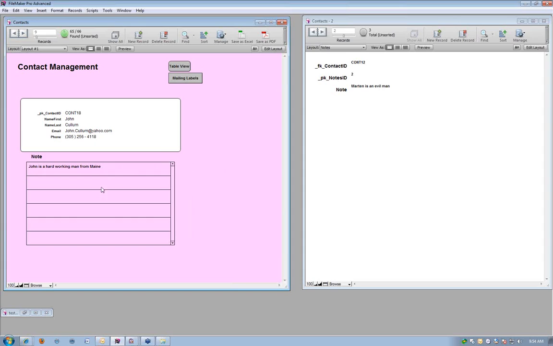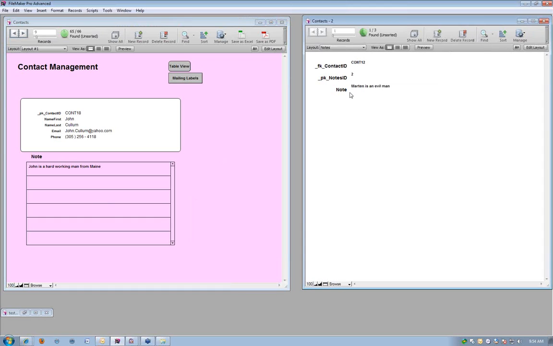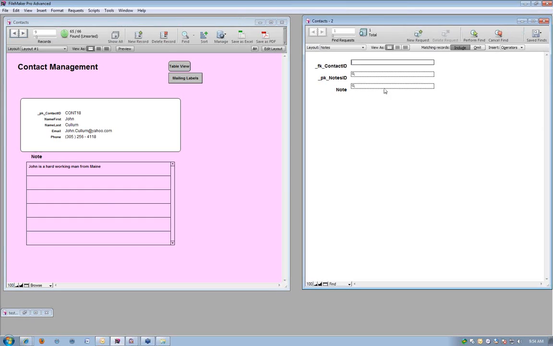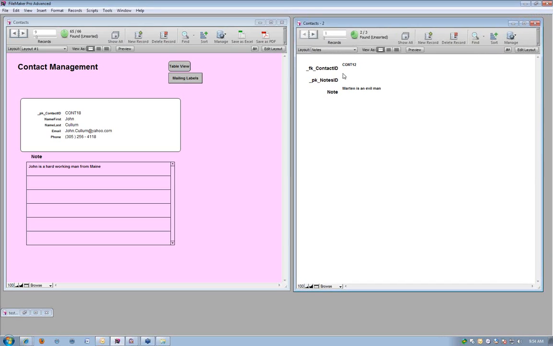The relational design here, the beauty is I can come in and find whenever a note shows up and it has a particular word in it, evil, or man. The notes are not specific. Obviously, I can't see who this note belongs to, but I could set something up for that.